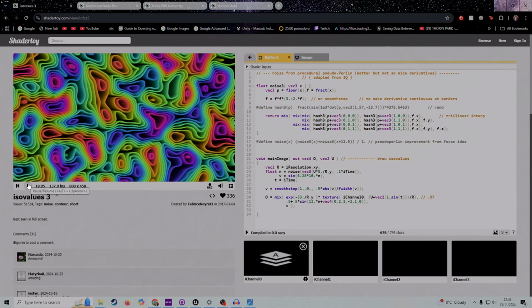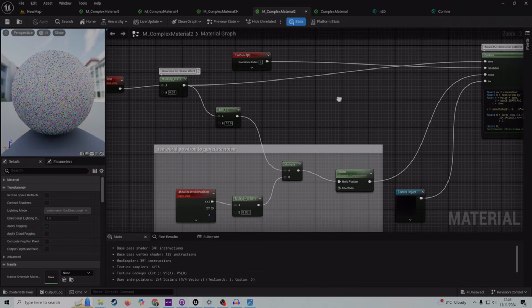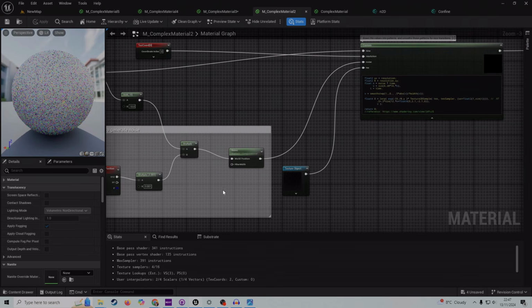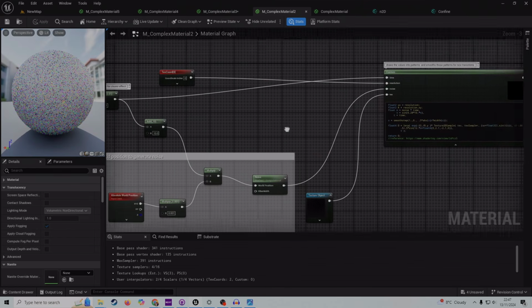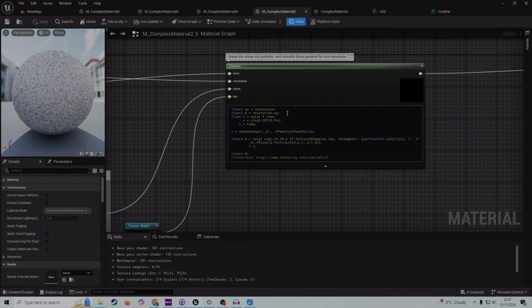This is my GLSL converted into HLSL example. I don't use the noise, which would be my own custom function. I actually just use the noise node within Unreal, but this is the implementation here. So I'm getting time, I'm slowing it down, I'm getting the absolute world position, I'm combining those to get noise, and that noise is then multiplied by time again, and it creates these circles basically, which get printed onto the material.